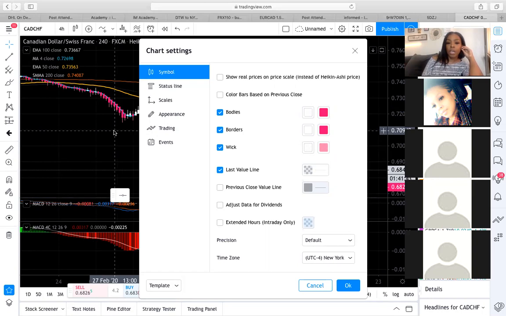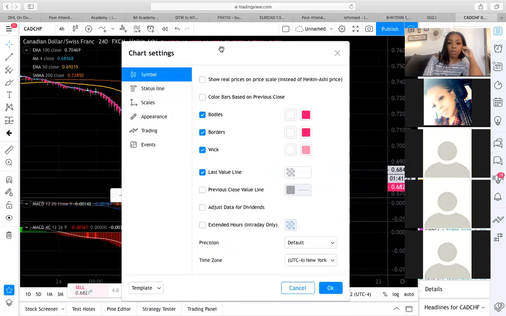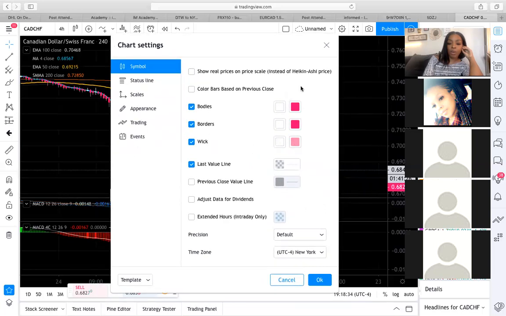So the first row is the bull candles, and the second row, which is the red ones, are the bear candles. So the red candles, whatever this row is here, is going to indicate your downtrend. And whatever this row is here is going to indicate your uptrend.